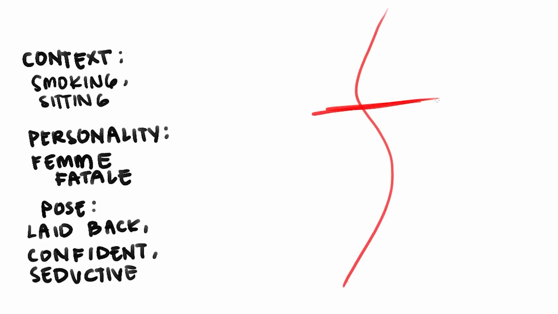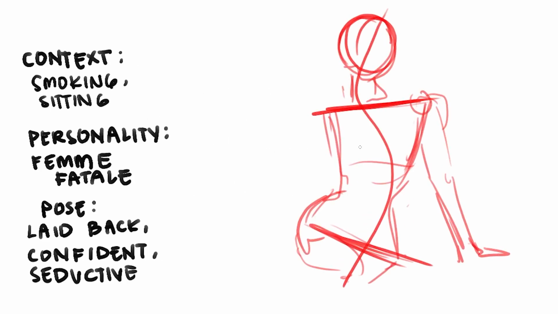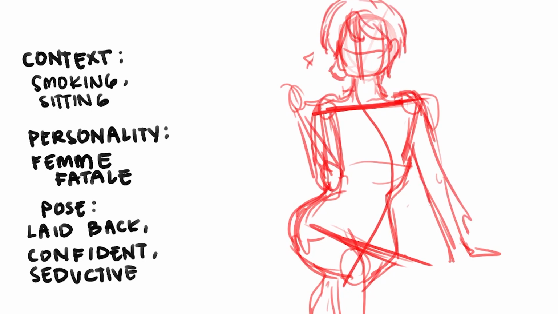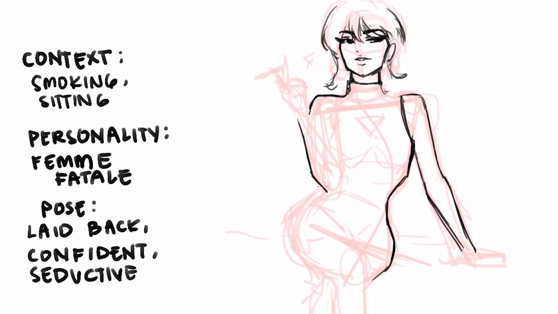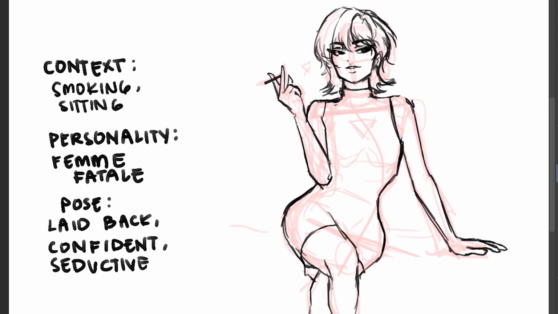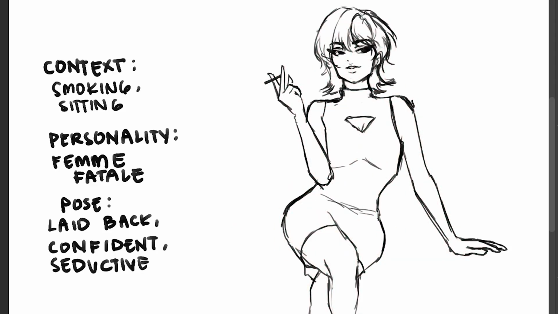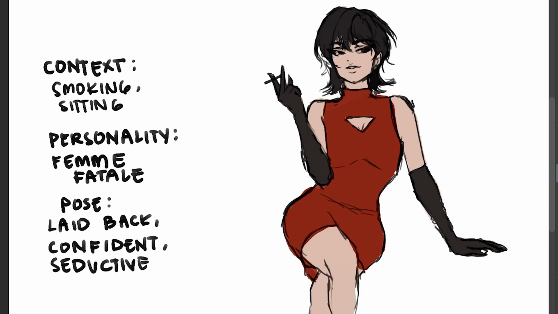So, first, I'm gonna start with the line of action, with the lines and all. And with that, let's just draw a sketch. Now, even though she doesn't have an exaggerated pose, it's still not boring because she has the scoliosis curve. Now, let's give her some clothes. I'm gonna give her a turtleneck dress with a triangle cut out so you can see her booba. It's modest yet playful, just like her character. And I'm gonna make it red. Bro, this is literally just Ada Wong.